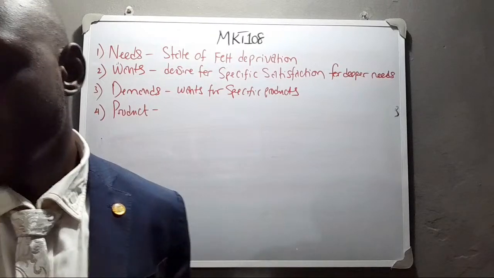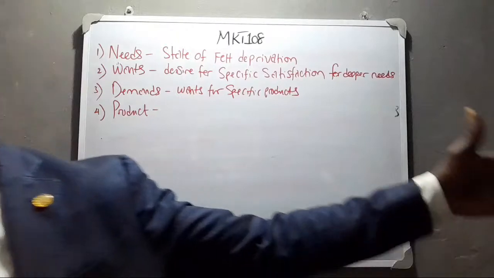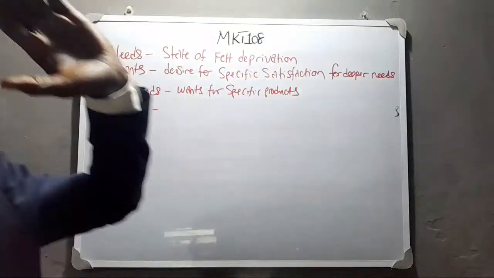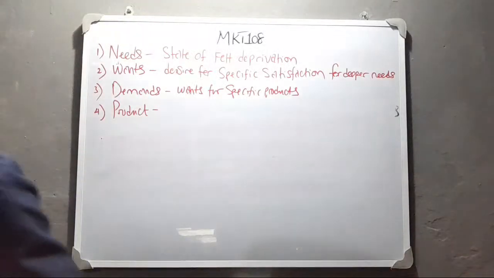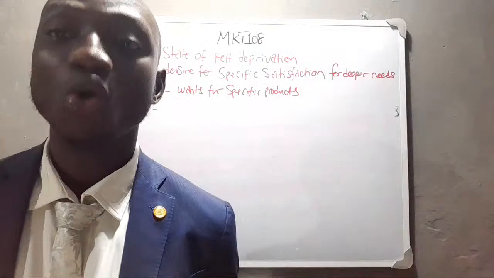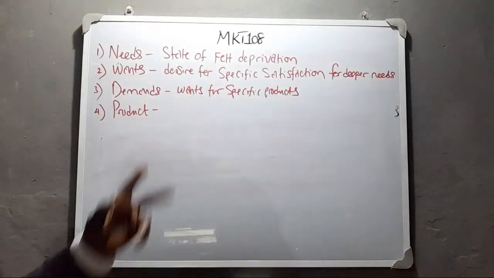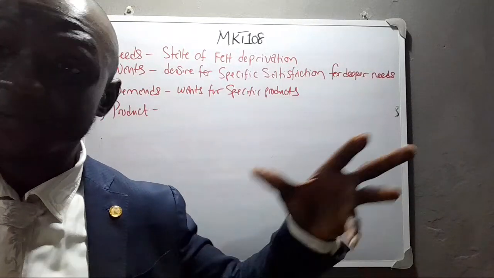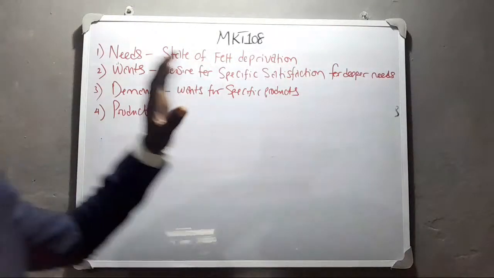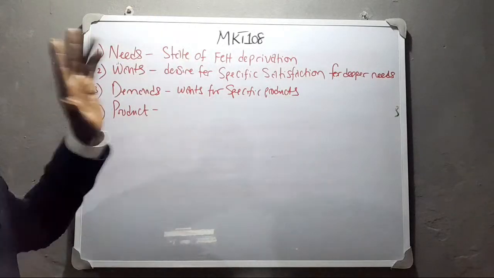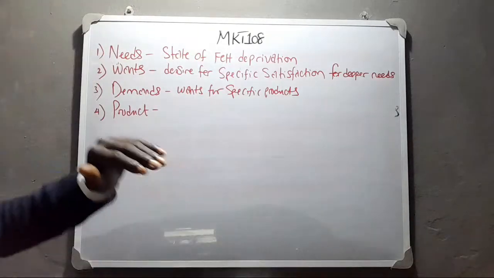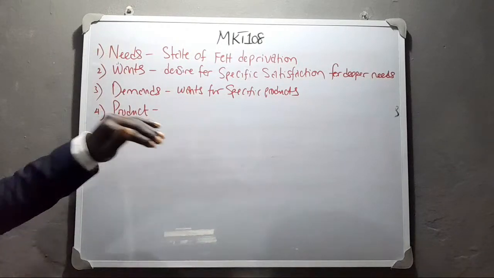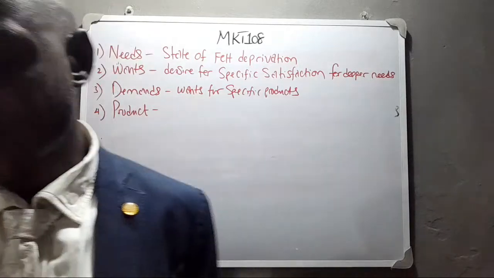Specifically, a product can be defined as an object, service, activity, person, place, organization, or idea. Anything you can use to satisfy your need or want is a product. What I'm giving to you here is called a product. This service I'm offering is a product because there is a need for you. If you don't need this, you won't be here. I'm just trying to give an illustration of what a product is.